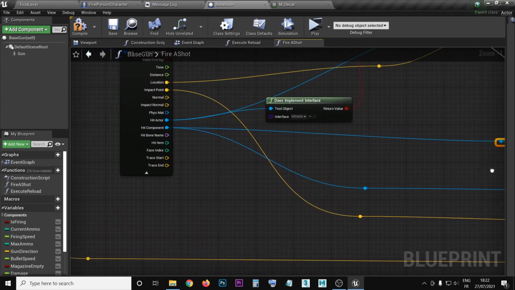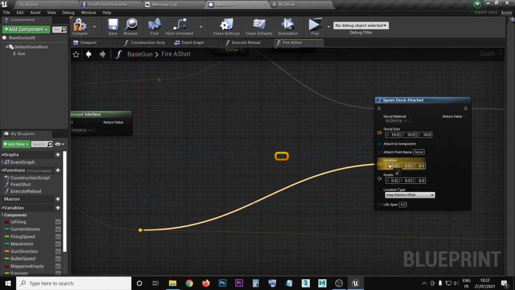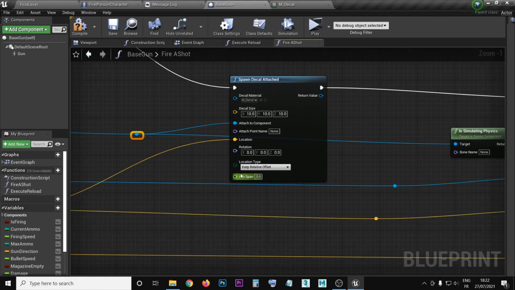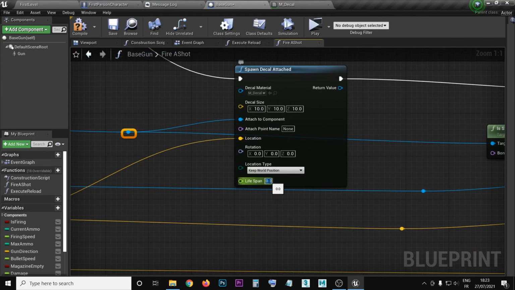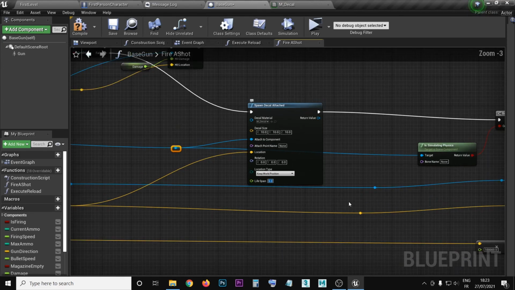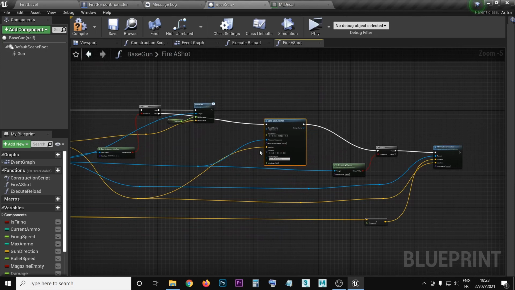Location, the impact point. Location type, keep world position we choose. Lifespan for the decal, for the duration of the display of the decal, 5 seconds. Then it's gone. Now what I'm gonna be doing is I'm gonna just drag all of these a little bit up.